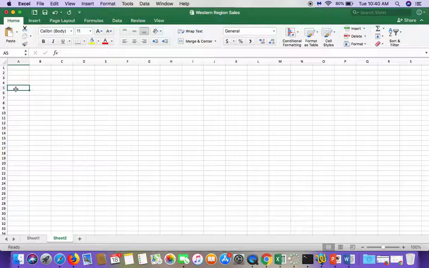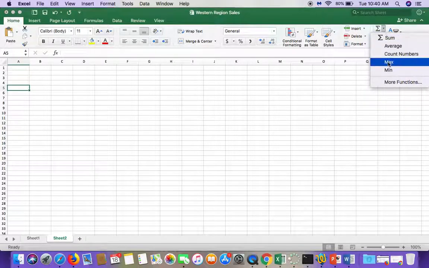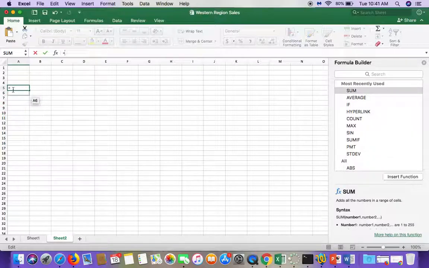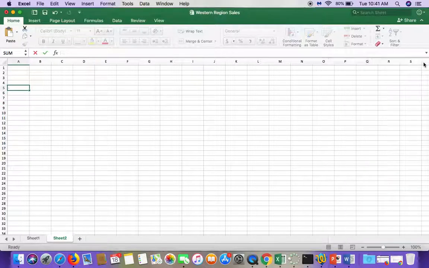There are many ways to click simple functions. One of the ways I know we've done before is to click the arrow next to the quick auto sum function, and we have these, and these are the only ones we're ever going to be messing with. But if you want to see multiple ones, you can click more functions, and here's your formula bar. Notice when we do that, it already gives us the equal sign. I'm going to close out of that.